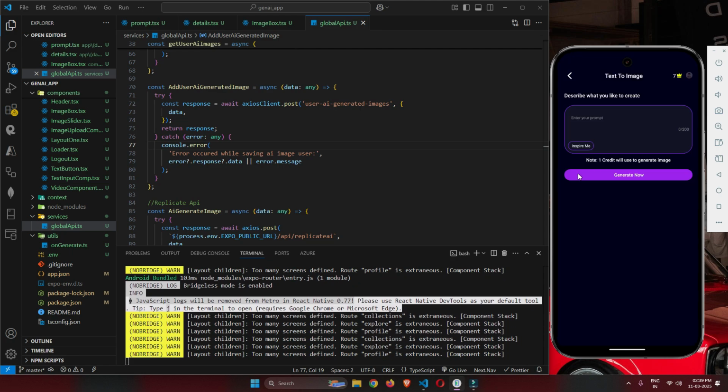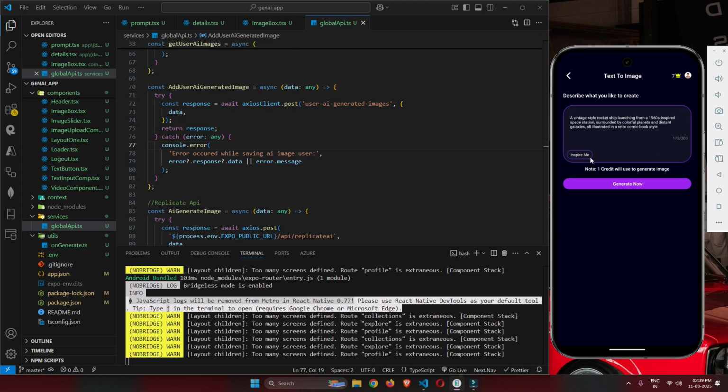Okay, let's go to the text to image, click on inspire me, no, cyberpunk street market exotic, not this. Okay, and I will click on the generate now.